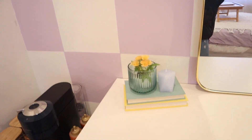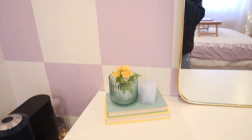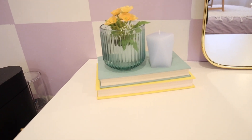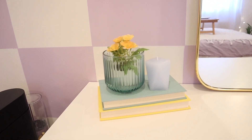Over here I have this plant pot from Ikea, and the plant is also from Ikea. The candle is from Dollar Tree, and the books are just two I already owned — I just took the dust cover off. That's Jeanette McCurdy's book, and I believe The Adventures of Opting Out.